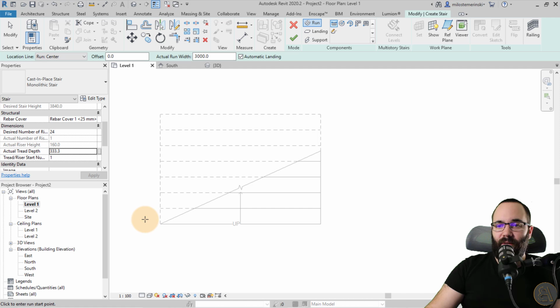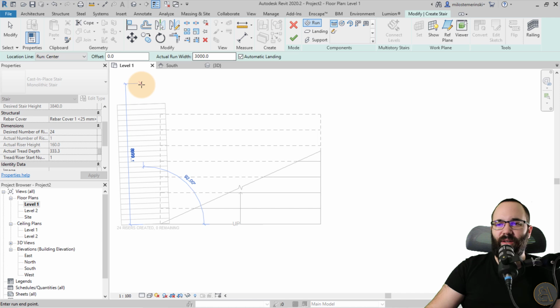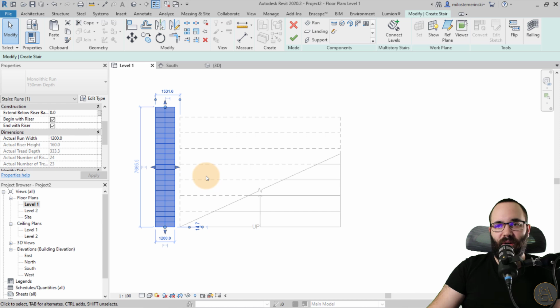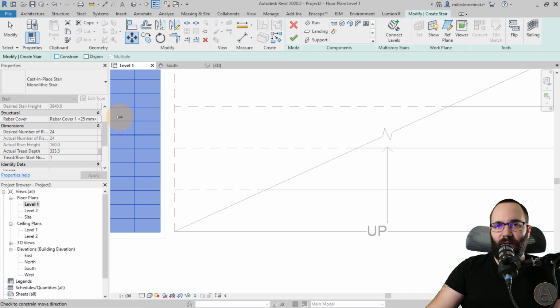So it's actually set to 3000 millimeters. I forgot that, but that's all right. We can change that. So I'll select this, go here to this 3000 millimeters, and let's go down to 1200, for example, and this is what we have. Now, if I come here and unconstrain this, and bring it in here and go to the 3D view, we seem to have an issue.